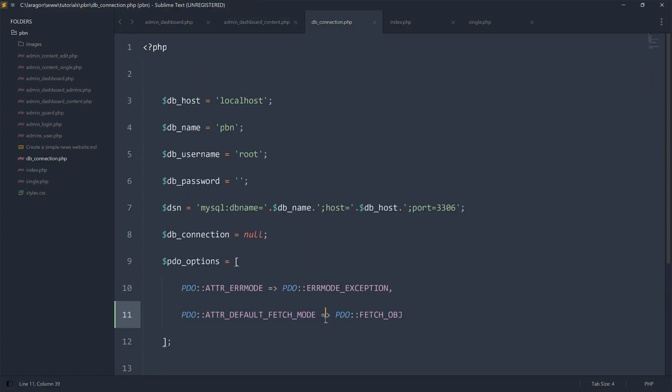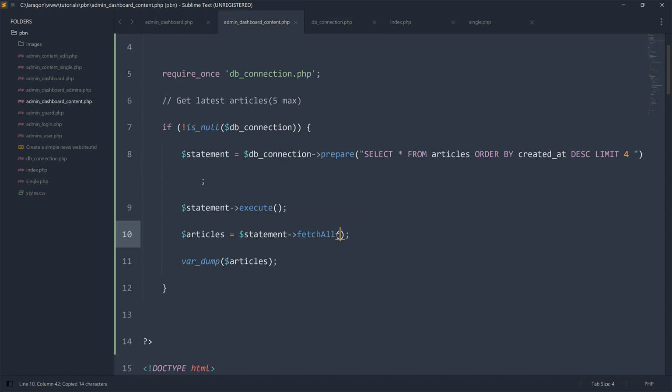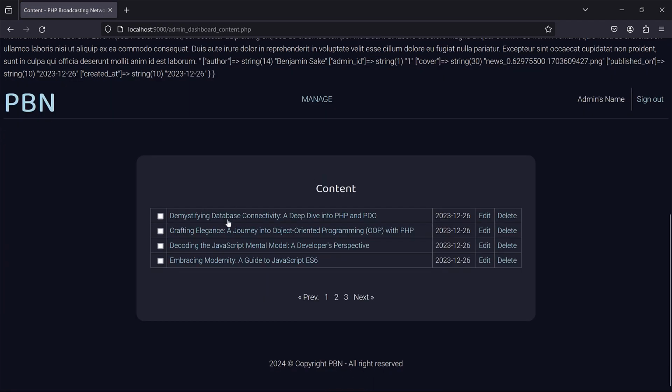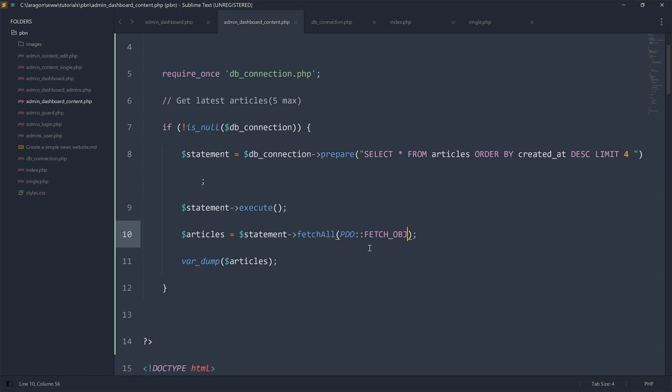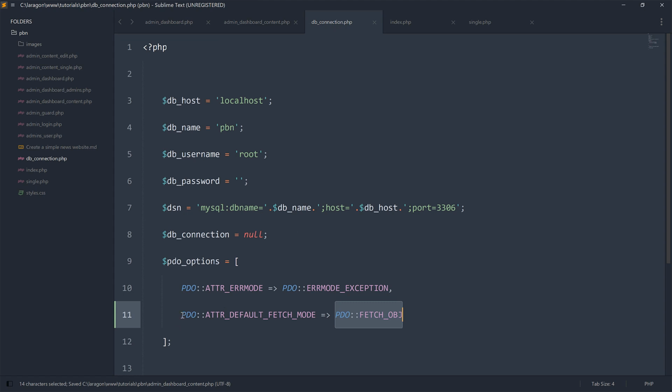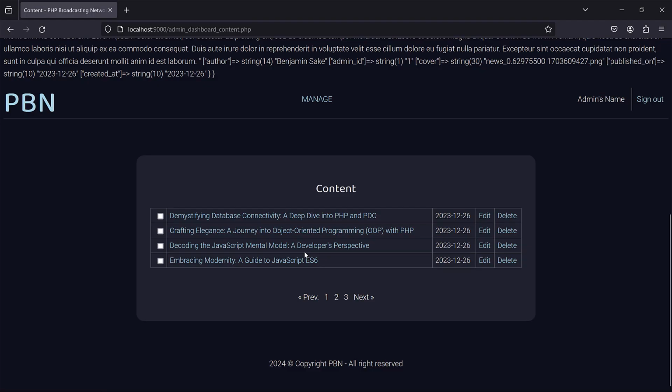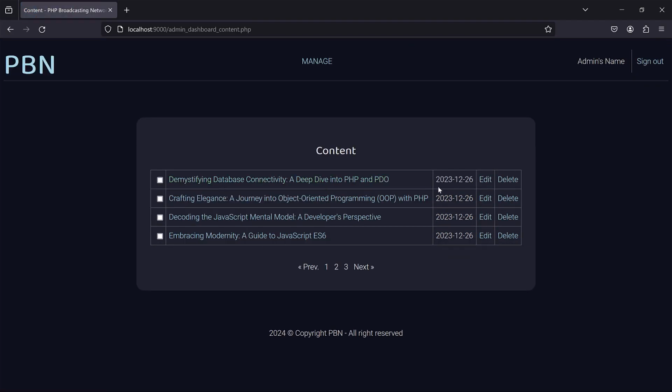So if I check my database connection again and I bring the PDO fetch object and pass it as a parameter, what do we have? We get an object and we get the articles. So this is, I think, a conflict in the PDO settings here. I will go through that again and fix it offline, and as an assignment you should also go through your code and try to find out how to fix that issue. So we got our articles as objects, and we can now access them as such.